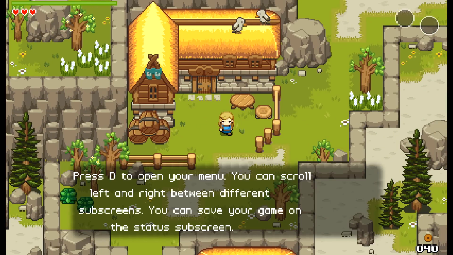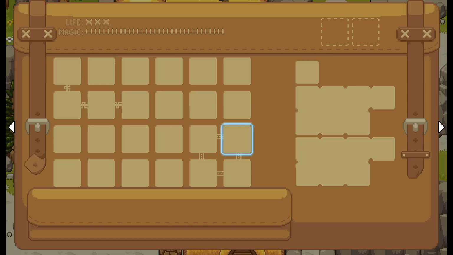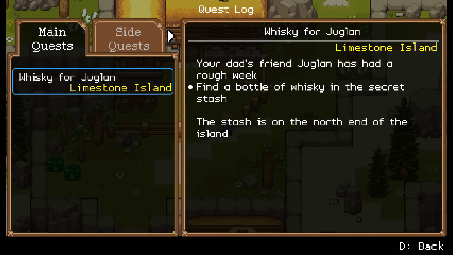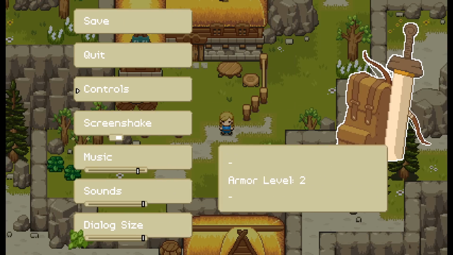Alright, so we can open our menu, and we can go left and right. Okay. So let's see what we have available inside this little menu right here. Obviously, we have our inventory right now. At some point, it looks like we're going to get magic. It looks like we have a quest log right here that we can kind of pan and scan through. It also looks like we have ourselves access to a greater overworld map. Don't know how big the world's going to be.